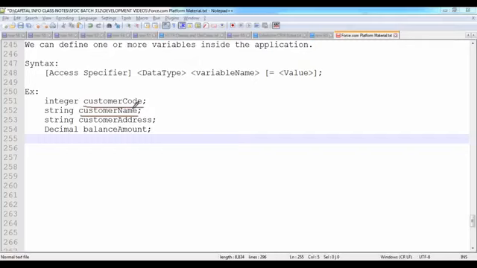When you go to real-time implementations, we have to follow some coding standards and naming conventions. Based on those coding standards only, we can write the code and implement the functionality. So whenever you are defining the variable, please give a meaningful name, not single characters like X, Y, Z.